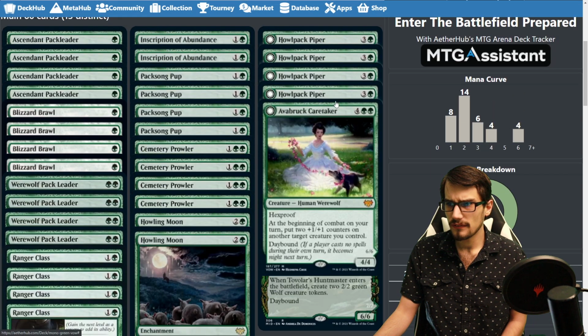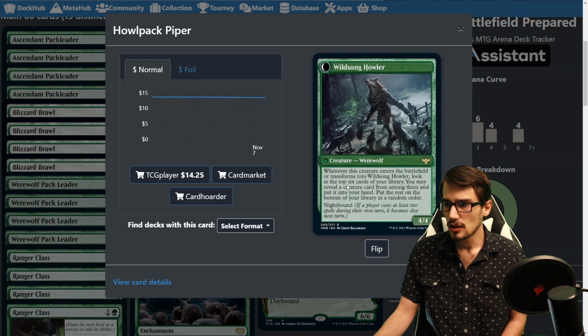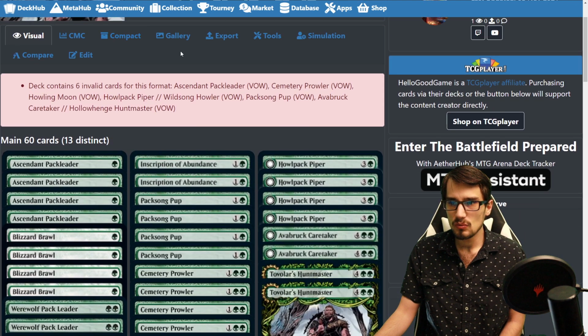And then we have the Howl Pack Piper and the nightbound side. Whenever this creature enters the battlefield or transforms into Wildsong Howler, which is this variant, look at the top 6 cards of your library. You may reveal a creature card from among them, put it into your hand, and put the rest on the bottom of your library in a random order, right? So a nice little draw there as well. The deck seems fairly well put together.